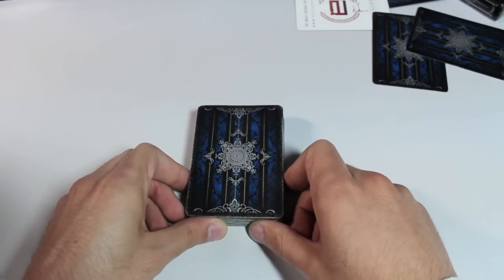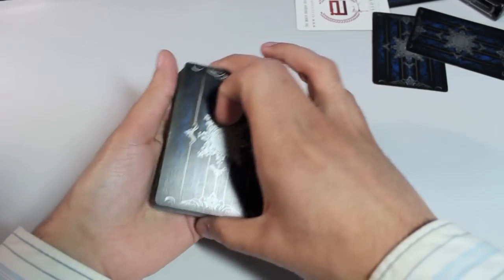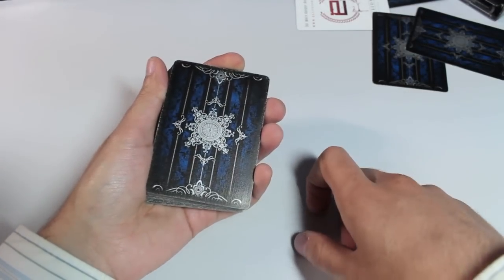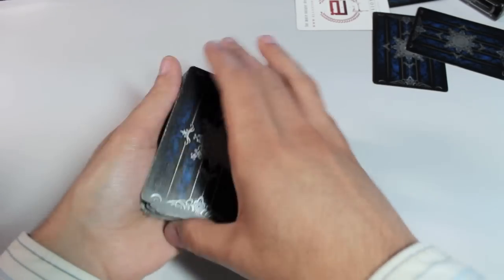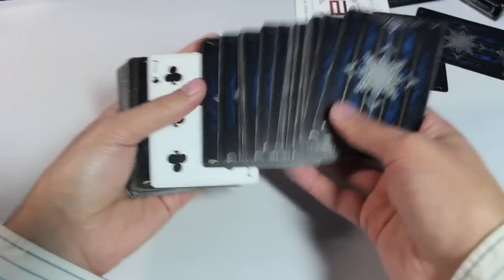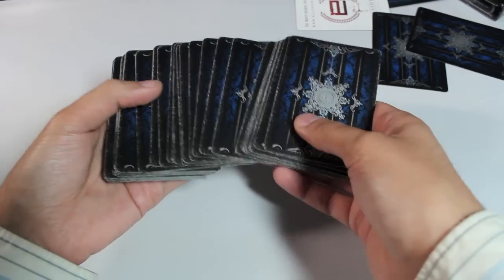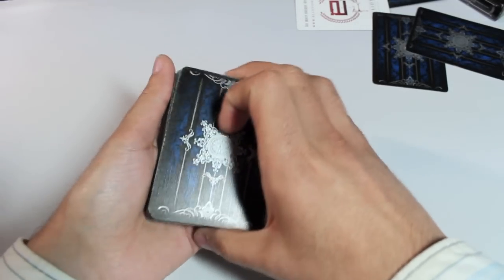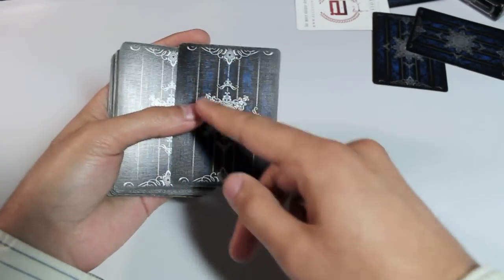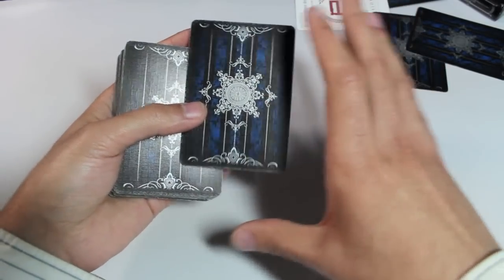Alright, I should mention that this is the first edition of the Artifice deck. In the next edition, the second edition, what they did was they actually gave it a white border. So that removes the drawback of not being able to hide reversed cards. As far as the handling goes on the second edition, I'm not sure, I haven't tried it yet. But if they fix the handling, then that would be a great deck to perform with. I would totally use that because I don't think the design inside the border is too out of the ordinary to use. I think it's great. I really like the back design a lot.